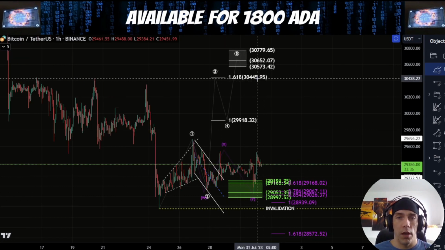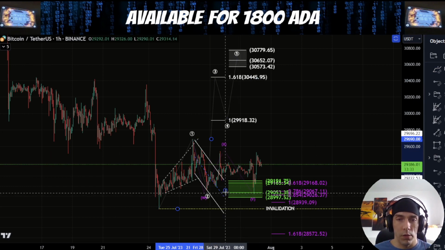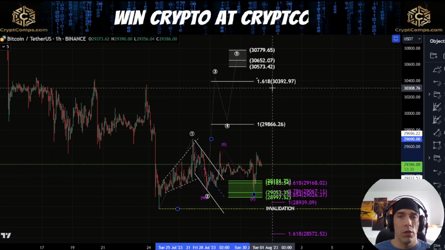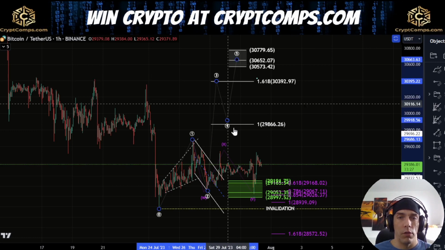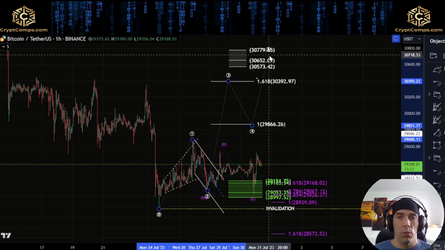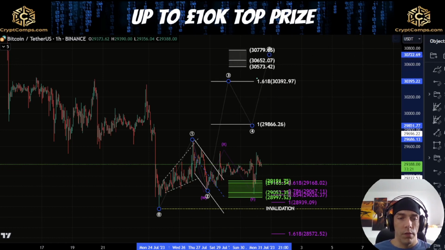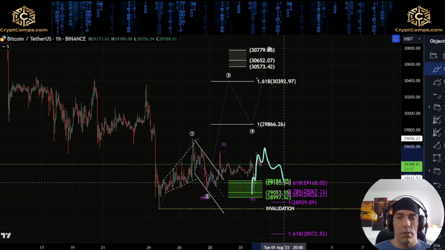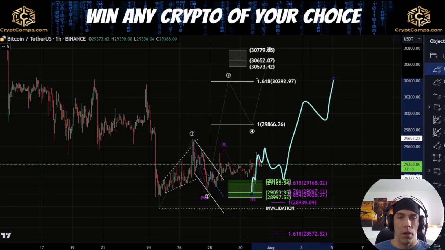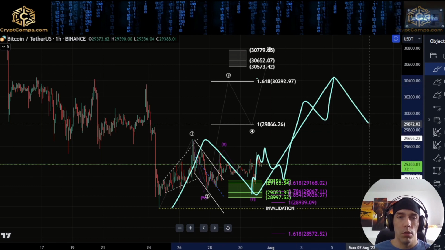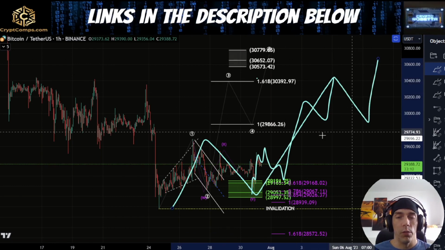30,455. Now, I'm just going to actually double check this, because this could potentially move slightly. So it has moved a little bit. 30,392 is going to be that target area that we would be looking for here. And what we'd want to see is effectively this develop as 5 waves here, 3 waves down, and then we'd want to see something like this play out, and then that would become potentially our 1, 2, 3. We'd look for a 4th, and then we'd be looking for that 5th wave up.